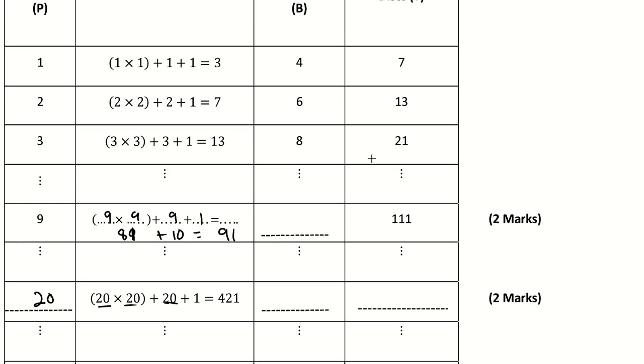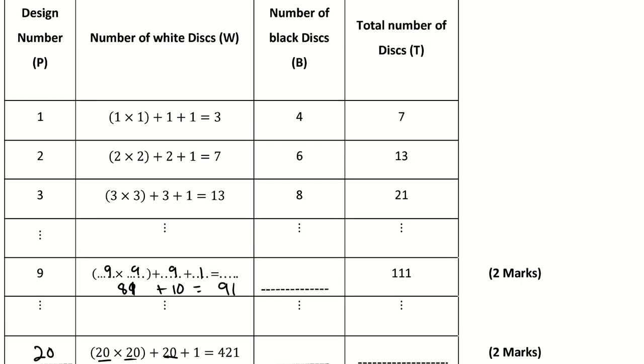Now, this here, let's go. We're going 2, 4, 6, 8. So we know that this has, I'm going to do, if working for this, for your number of black, the pattern is 4, 6, 8. Right? So we see that there's a common difference. Your common difference is 2. 6 minus 4 is 2. 8 minus 6 is 2.